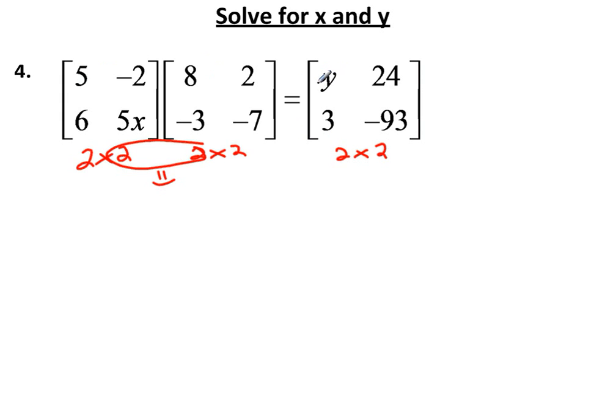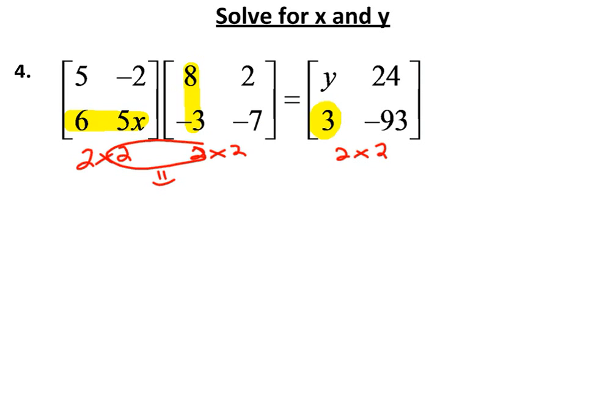We want to do row times column. So I'm going to first look at the x's. The x is in row 2. And remember, the reason I'm picking row 2 is because the first matrix, we always look at the rows. Now, if I look at my solution, if I take row 2 and column 1, I'm going to get a 3. If I take row 2 and column 2, I'm going to get a negative 93. It doesn't matter which one you look at, but I think 3 is a much easier answer to look at than negative 93. So to get this one, row 1, I'm sorry, row 2, column 1 to get this entry.